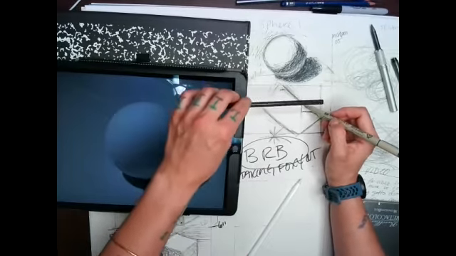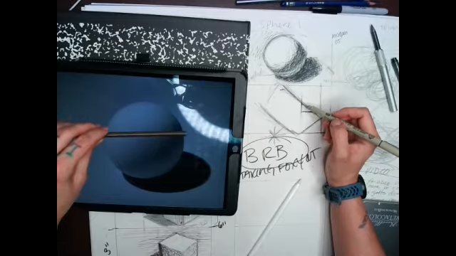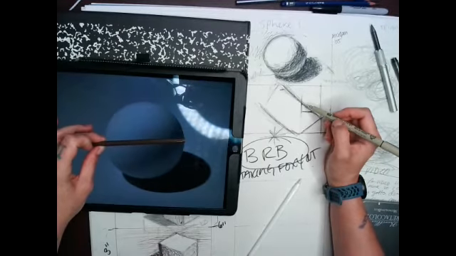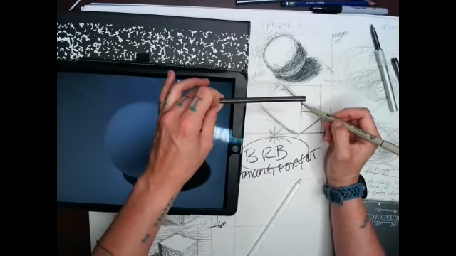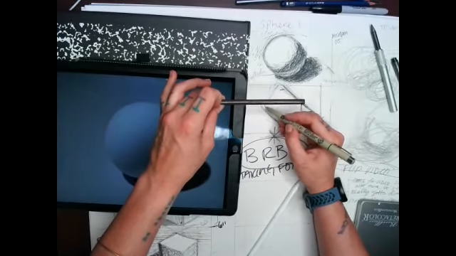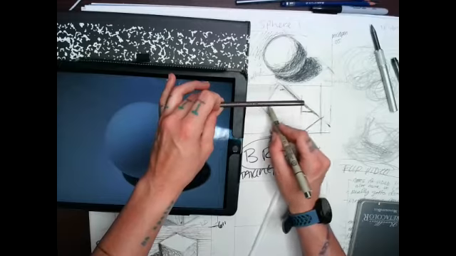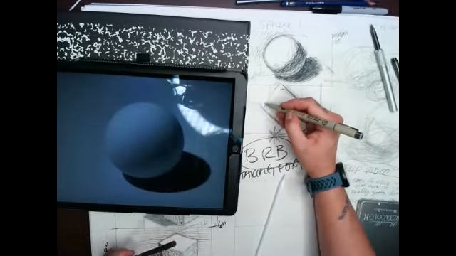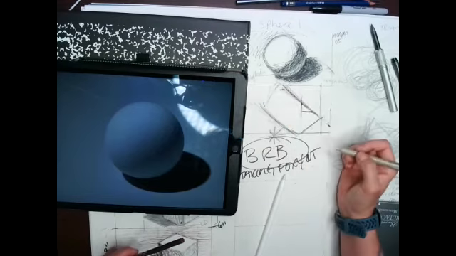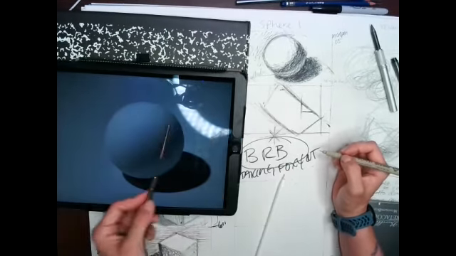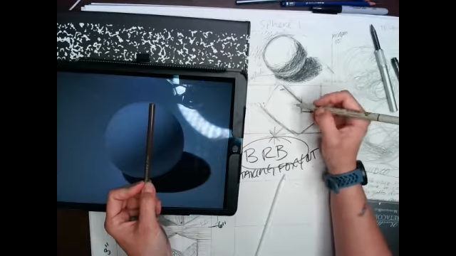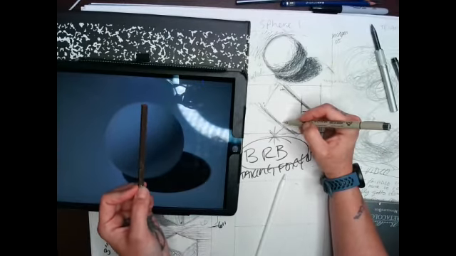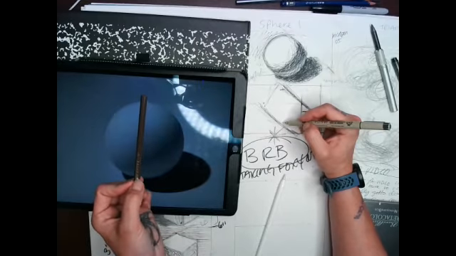My sphere is more closely related to a square than other shapes in my mind. So I'm actually going to try and make a mark somewhere in this general region, straight across from where my outer part is here. And then I'm going to do kind of the same here and try and see.